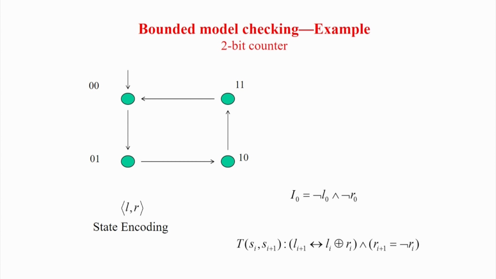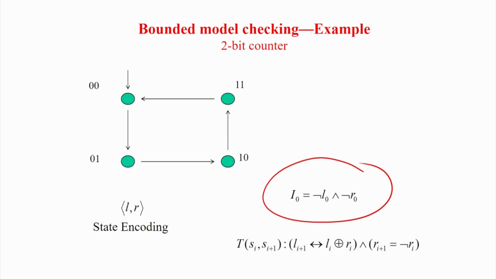Theory, it is better to take an example, because from my understanding, if you compare testing and verification, verification is a more mathematical problem and involves more theoretical concepts in computer science. So it is always better to explain with an example. Simple 2-bit counter, as you can see: 00, 01, 10, 11. The state encoding tuple is L and R. So the initial state is L0 and R0. Done. Now I have to write the transition relation.